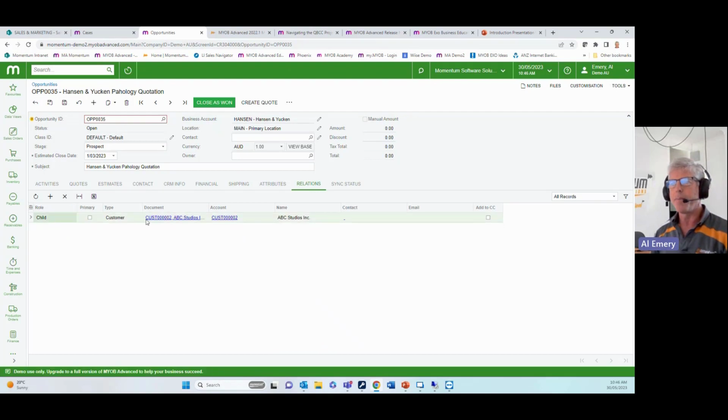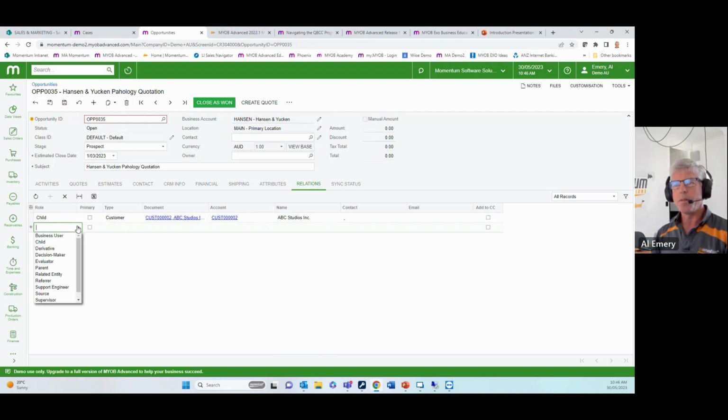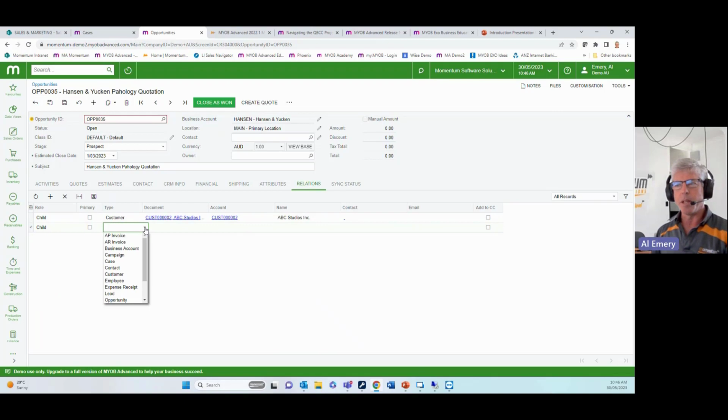So by adding ABC Studios, who is a customer, as a relation, and when you do add a relation, you can add almost any kind of record in MYOB Advanced to that tab. It can be a transaction, so an invoice, accounts payable or receivable, a business account, a marketing campaign, employee, lead, opportunity, pretty much anything.